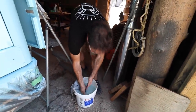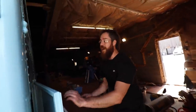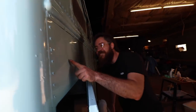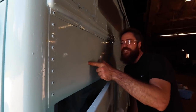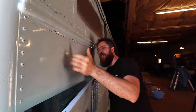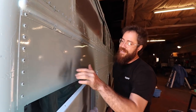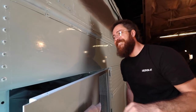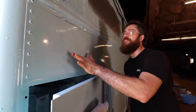How's it going? Oh, it's going pretty good. So I've pretty much eliminated this drip here. There's just a slight little ridge there. I can keep going on it, but I think that maybe the next line of spray of paint might just make it disappear. So, I don't know. What do you think? Really good. Yeah, like you could barely feel it.